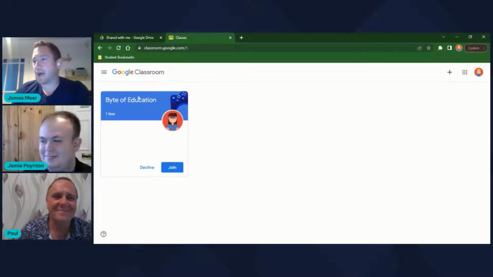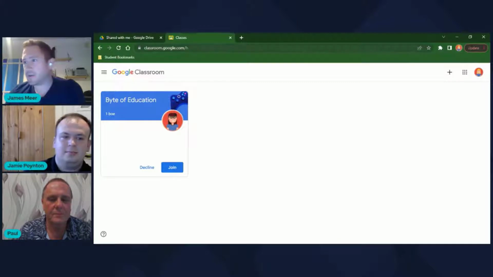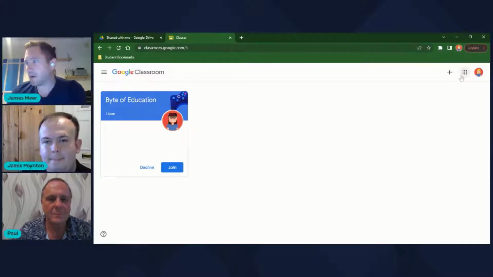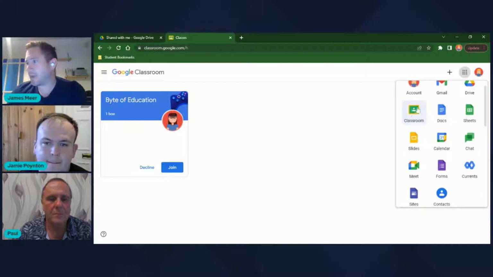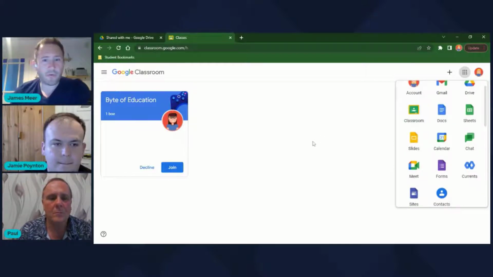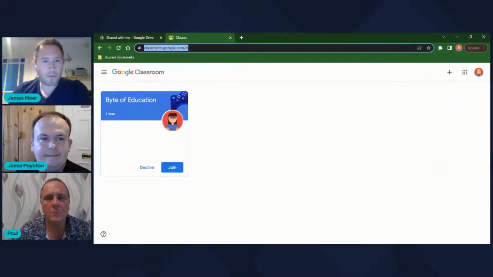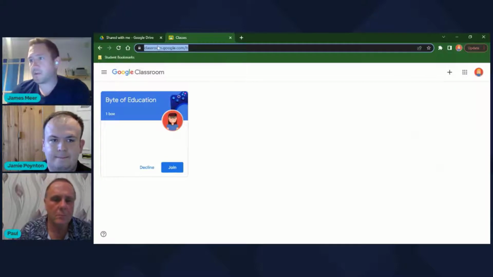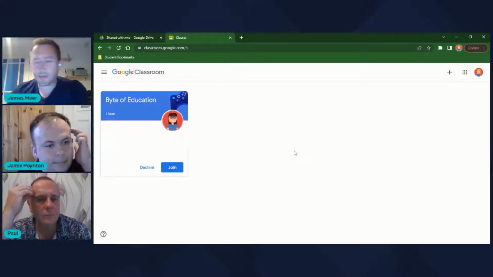Anyway, right. So, Bite of Education. Here we go. This is what I would see as a student. Jamie said, yep, you can go to the dots and click on the classroom here. This would be the same through the app version through Android and through any browser. This bar at the top is called the Omnibox. Alternatively, to get to this setting here, you can just type in classroom.google.com and that will take you to this same window. It's the same as clicking the button.